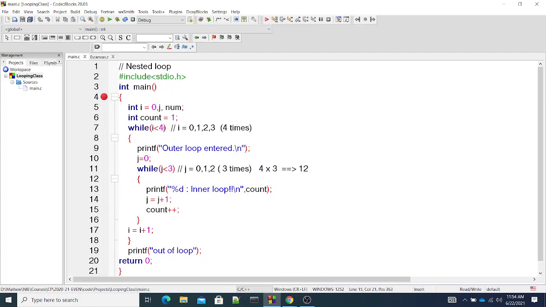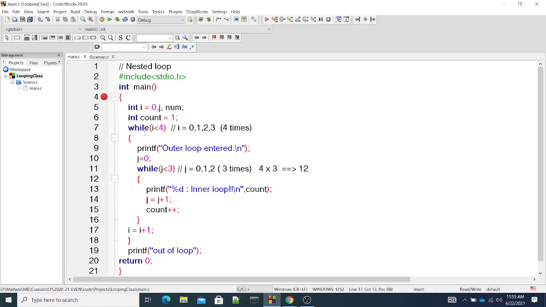Here the outer loop is executing 4 times, for I equal to 0, 1, 2 and 3. For I equal to 4, 4 less than 4 is false, so the body of the outer loop will not execute. So the outer loop executes 4 times. And here the inner loop is a totally independent loop. It is not dependent on the outer loop at all. It has a separate control variable j, the condition is j less than 3, and the increment is j equal to j plus 1. Here also the control variable is incremented by 1 every time.